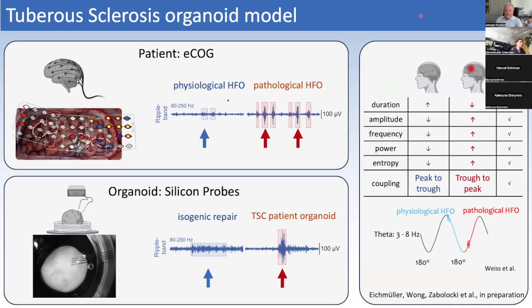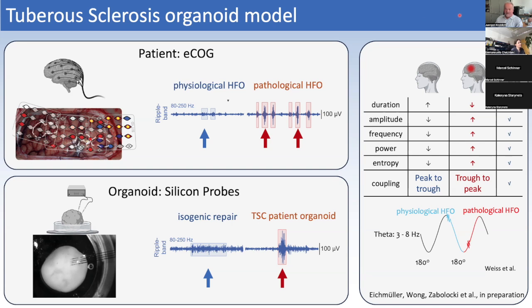We're beginning to model neural disorders, not only on their cell fate level, but actually on the circuit level. We're beginning to understand the neural network activity changes that occur in organoids in pathological situations. And of course, this is a very interesting inroad into pharmaceutical development, because these are the things that you would like to change with a successful drug that is anti-epileptogenic.